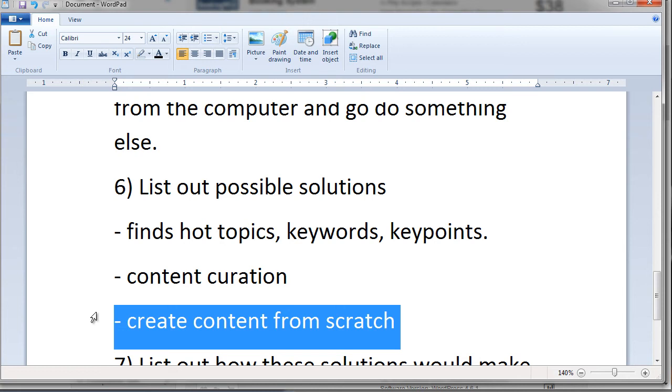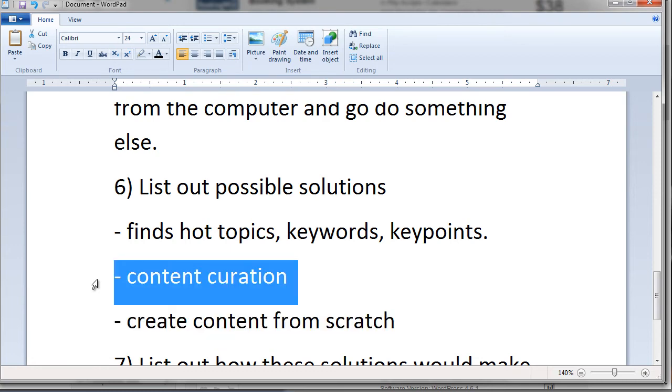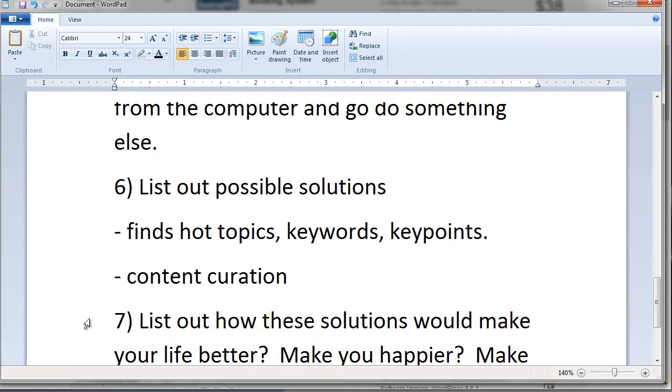So what you might want to do is you might even want to go further and go on freelancing sites and pay somebody to consult with. So pay a programmer to consult with, to try to figure out how hard potentially would it be to do this. So let's do content curation. And I think content curation is super hot. That's what a lot of people are doing.